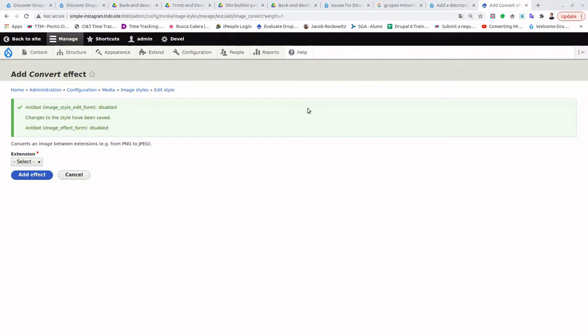Well, it's the extension of the destination image. So maybe the label could be changed to make that clearer. So if instead of extension and then select list, it said convert to, and then the select list. Would that be clear enough, or would you still need further description text?